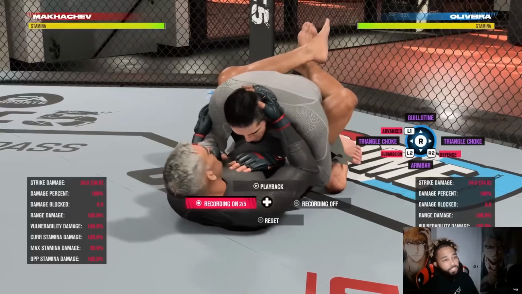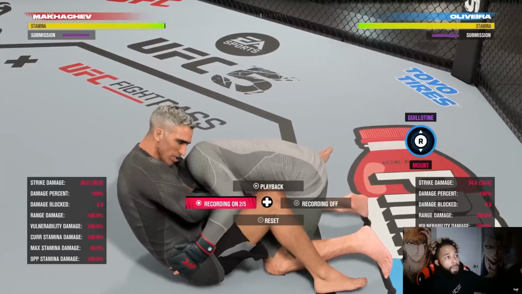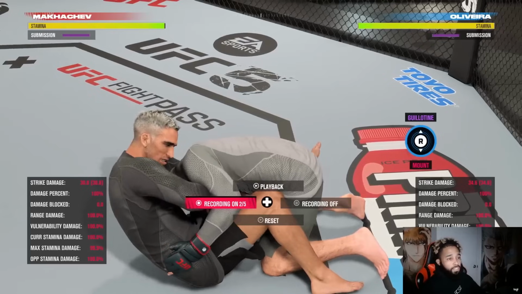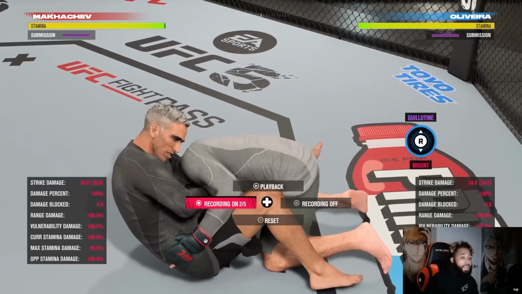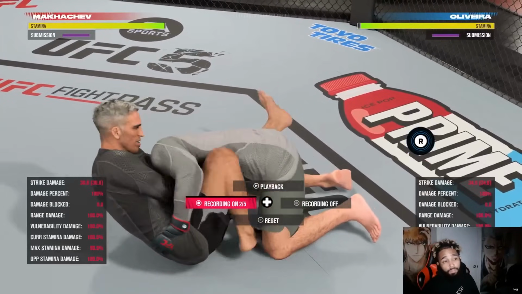So we're just going to enter, say, the guillotine. We enter this guillotine, and obviously the sub bar pops up. That pretty much tells you that you're in the TBS system, the seamless submissions. There are only two things the person attacking the guillotine can do. I can either try to finish the guillotine, or I can try to go down to the mount.